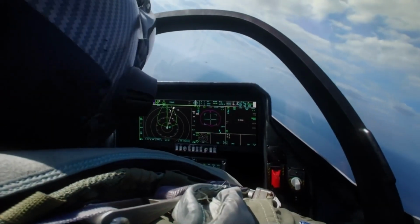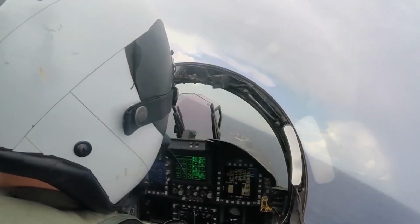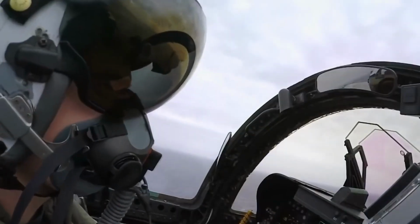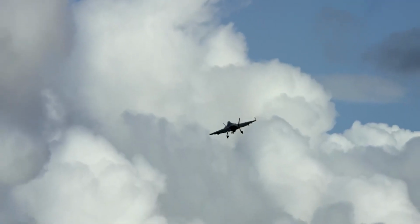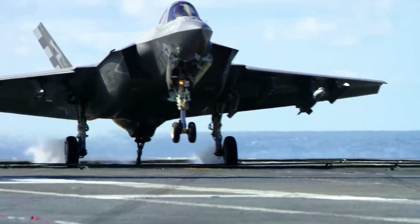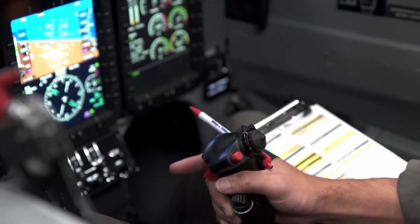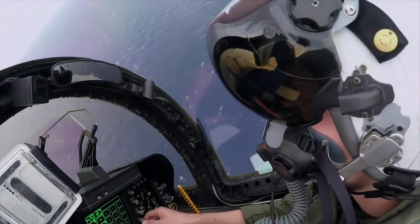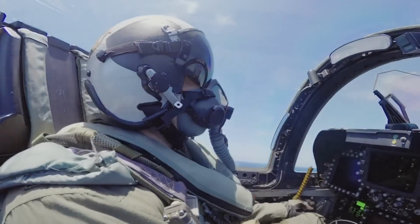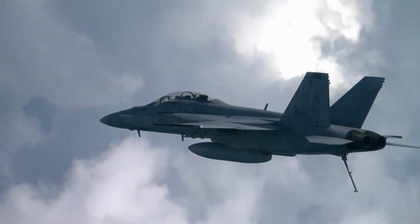A U.S. Navy pilot is approaching an aircraft carrier for landing, and the intensity in the cockpit is through the roof. The pilot is dialed in and completely focused on the task. Their eyes scan back and forth between the various instruments in front of them, the runway ahead, and the ever-changing conditions surrounding them. With the constant noise and activity of multiple aircraft taking off and landing, the pilot must stay alert and attentive to avoid becoming distracted and losing track of which carrier they're supposed to be landing on. It's a high-pressure situation that demands the utmost attention and skill from these highly trained pilots.